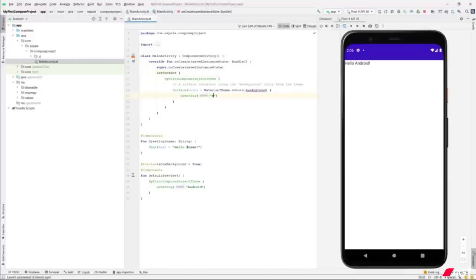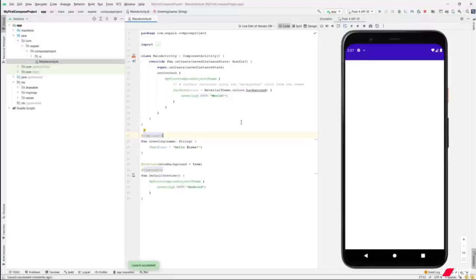I'll just change it to Hello World. There is no need to understand this for now. I'll explain it to you later. I will just rerun it. And you see, it has changed. Good job. See you in the next lecture.